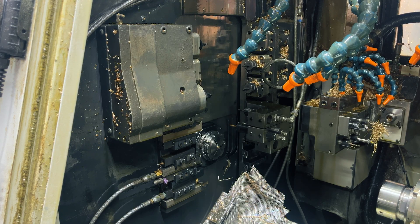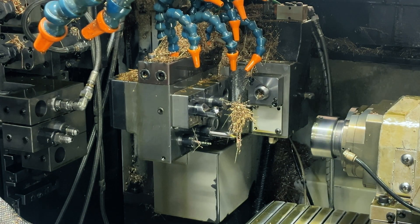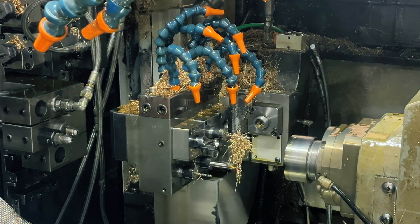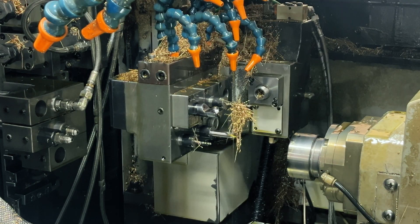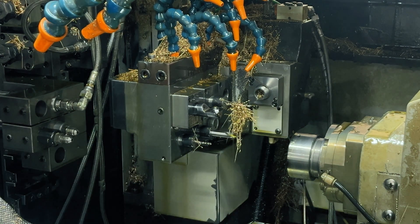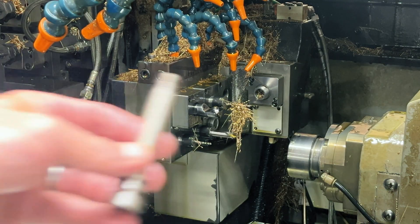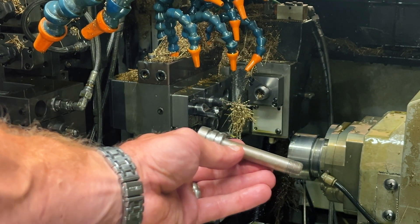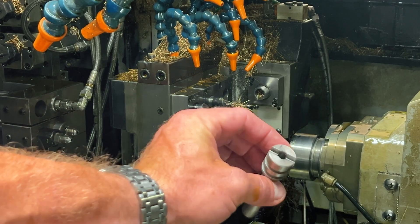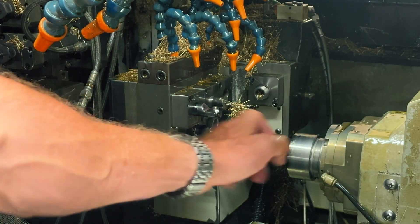And it's the same way on the sub side. You can see we have our sub-spindle right here with our part in it. If we want to call up a different tool, the sub tooling on that gang style moves together. So as that moves, our spindle doesn't actually move in Y — it just moves in X and Z. As with any sub-spindle machine, they work together. A sub-spindle is what allows us to make parts one and done. Another example of a Swiss part we run is this — we turn that on the main, hold this in the sub, and do that turning in the slot on our sub side with these gang tools back here.